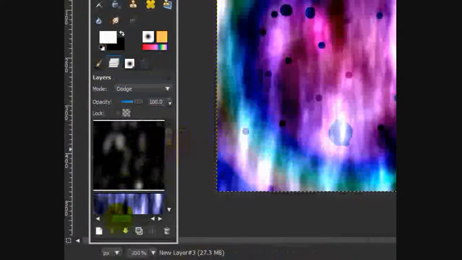If you click a lot in one place, it sort of gets this glowy effect. I think I like this. So I'm going to leave that the way it is. Maybe turn the opacity a little bit down, but I actually think I like that. We're going to click Flatten Image, and all your work is done.